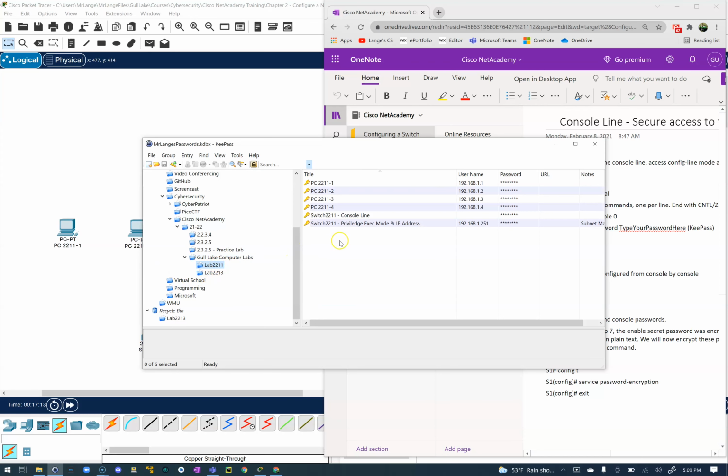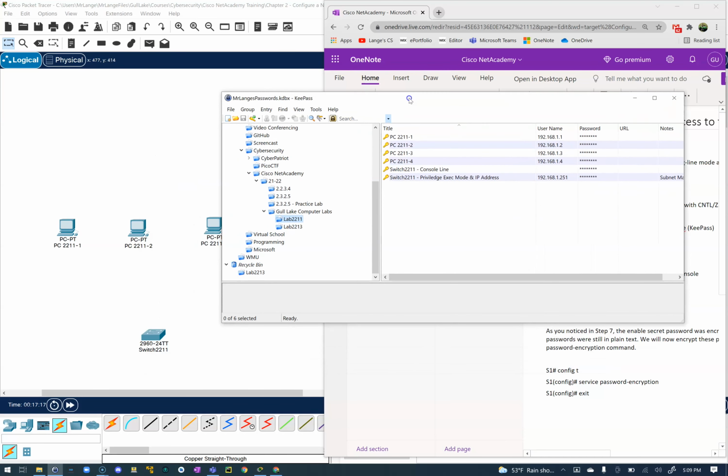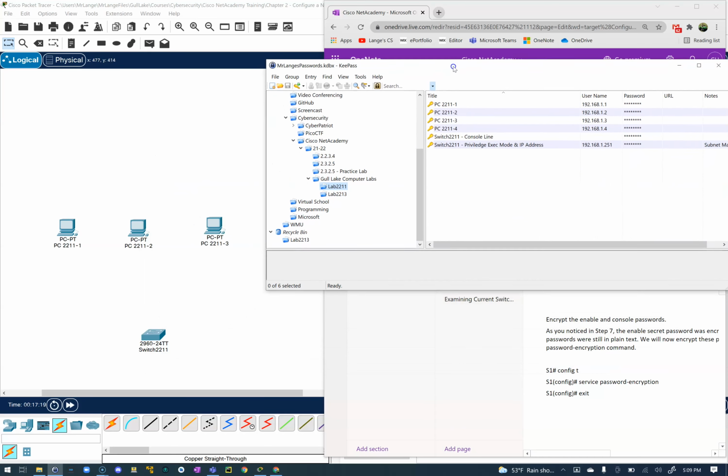Inside of 2211, I made some of the IP addresses that I'm going to assign to them, as well as what our switch console line passwords will be, our privilege exec password will be, and our switch IP address will be. I made this before I configure my PCs, so that way I know what to name them.